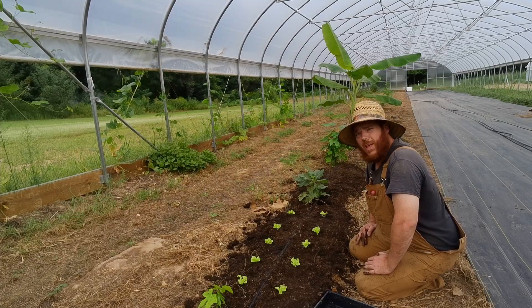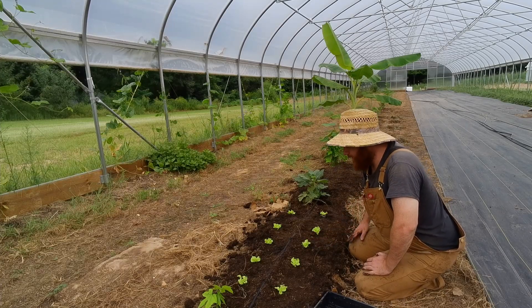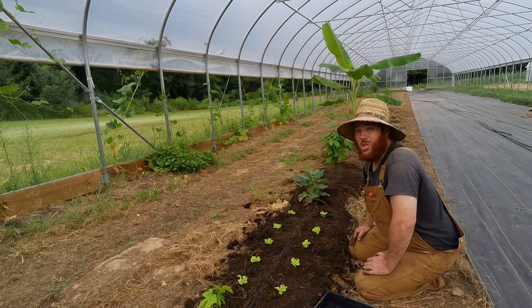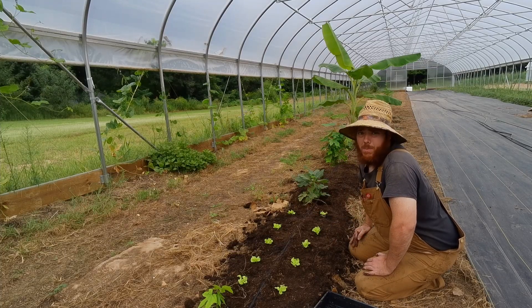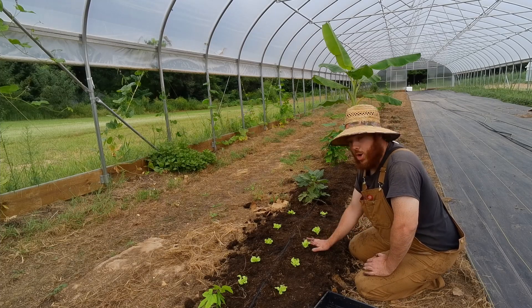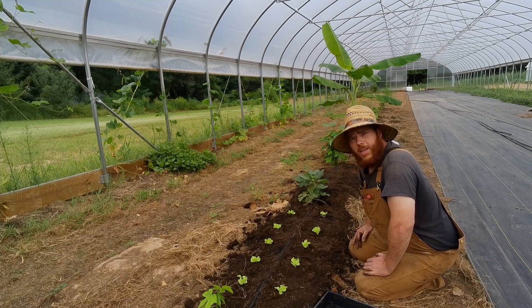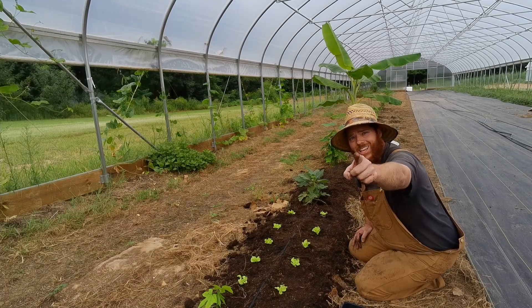I've got this broccoli — I might do that planting in another video. We're going to plant some more seeds soon for the fall garden. I'm not sure how great this lettuce is going to do in the high tunnel because it gets super hot in there — I'm talking 90 to 100 degrees even in winter when the sun's up, and you've got to open the sides even when it's 20 or 30 outside. But we're learning and figuring this out. We might plant some more outside as well. We appreciate you being here — until next time, thanks.